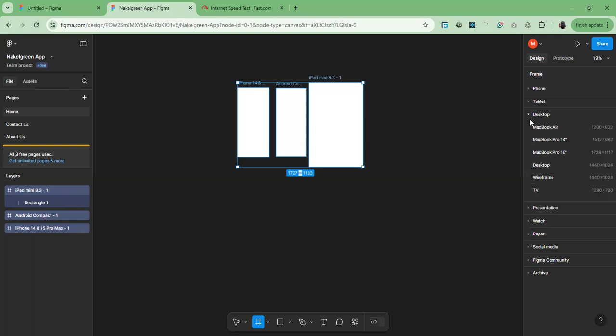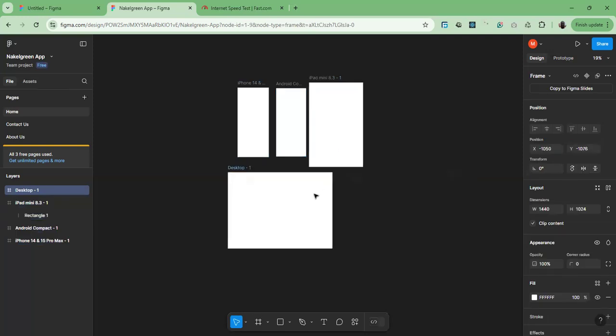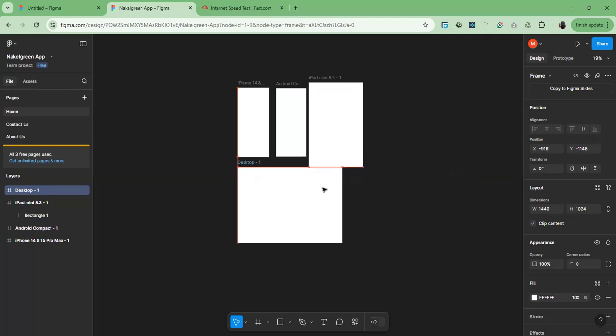And for desktop, which we are used to, what you have on your screen is the size of the desktop. So if you really want to design a mobile responsive app, or a responsive app generally for web, for mobile, for tablet and everything, you will now have different designs for different frames. Are you getting what I'm saying? After you might have done this, this is what you now export and give to the front end developer.